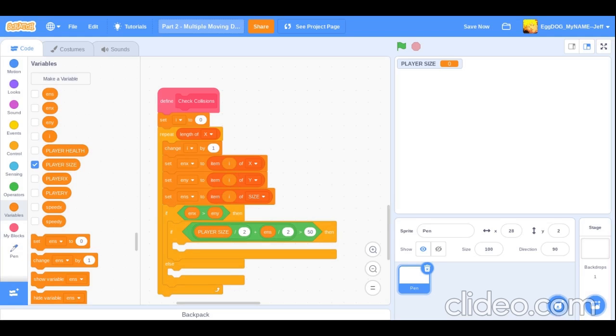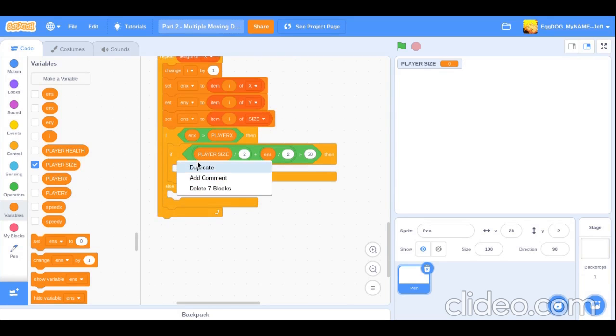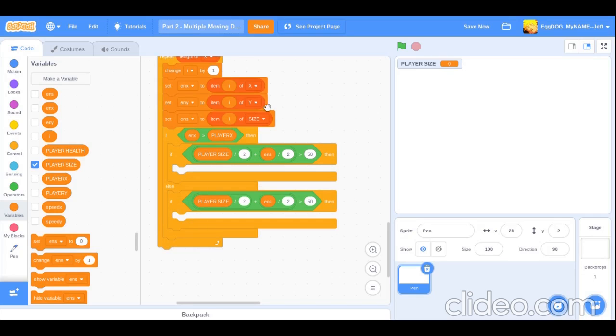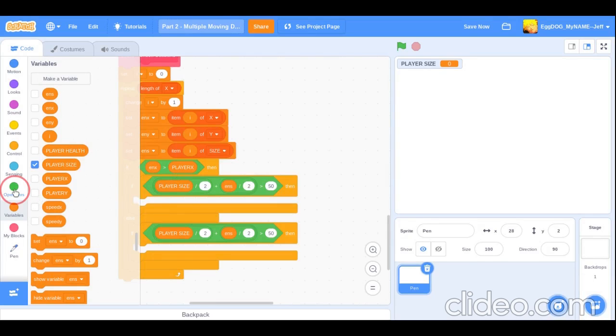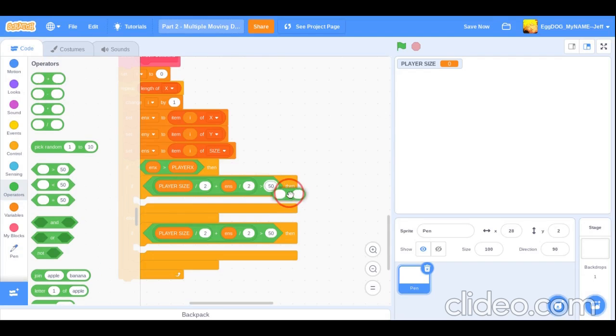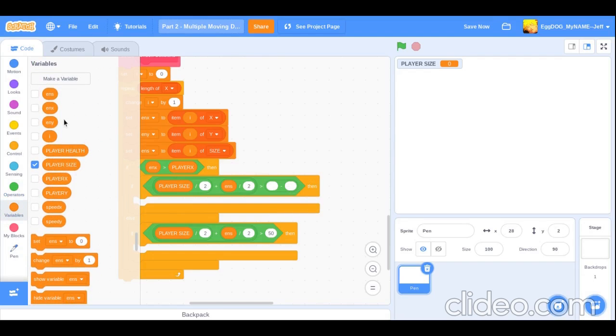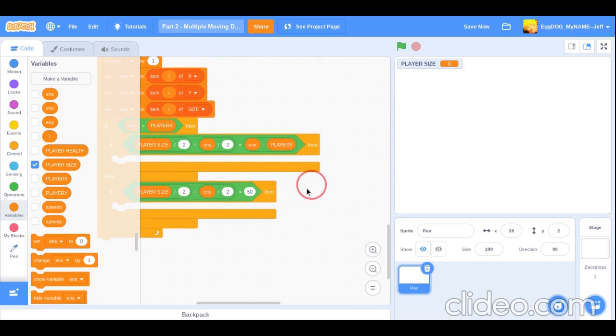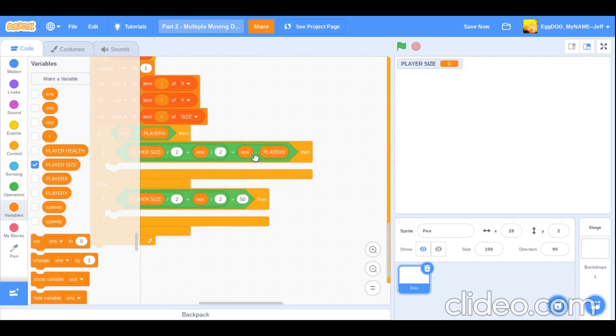So, why do we need to do this? Oops, sorry. We need to check if the NX is above the player X. So duplicate the if and drop it into the else. But instead, NX is above player X. So we'll do and drag in a minus NX minus player X. We won't do anything in that if yet. We're just going to do it in both for now.